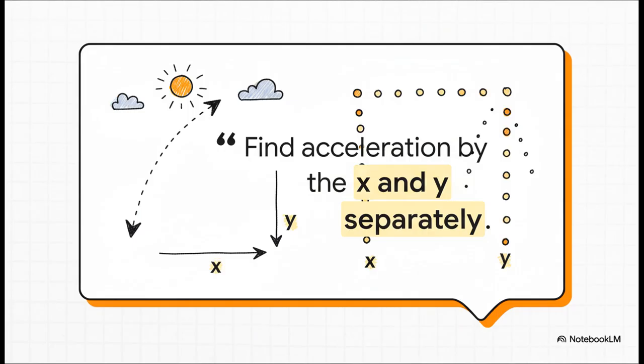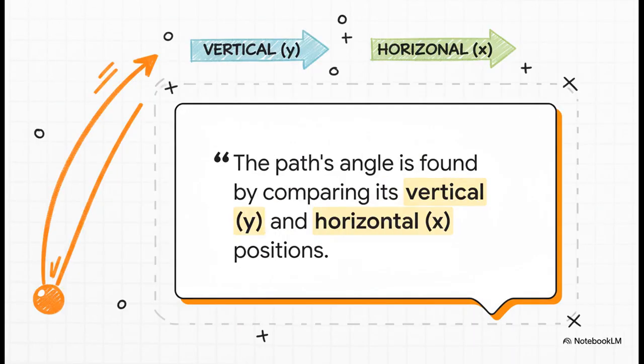And this one, from a 2018 exam, is the principle itself. It's telling you flat out, to understand the big picture, you have to break it down. Analyze the x motion and the y motion as two separate puzzles. That's exactly what we just did with the cliff problem. Here's another one. A concept from a 2007 paper shows how the two worlds combine to make that beautiful arc. Where the object is at any given time is just a combination of how far it's glided sideways and how far it's fallen down. The relationship between those two gives you its path.